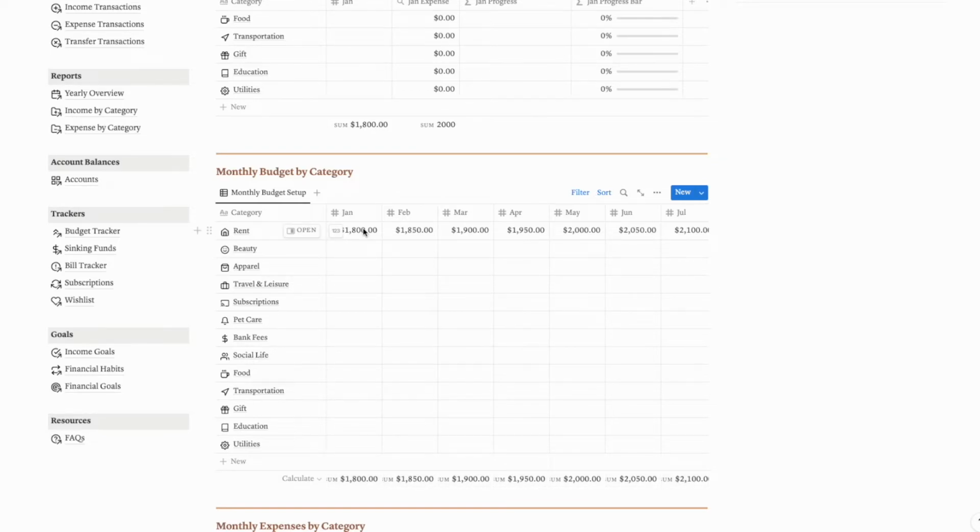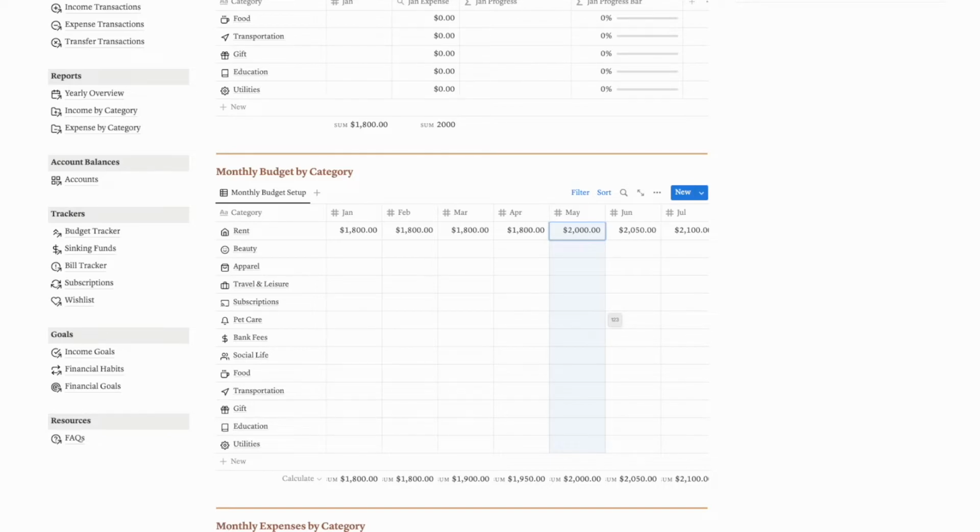If you have similar budgets across different months, you can just quickly copy and paste the figures to the different months. So for example, I'm going to select January, and you can also select the rest of the cells. And with my keyboard, just click on Control C or Command C to copy the cells and move on to the next column and just click on Paste, which is Command V or Control V.